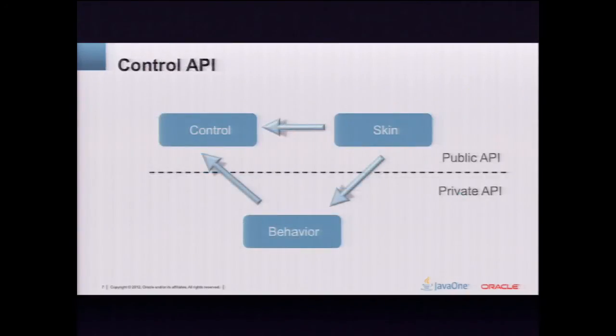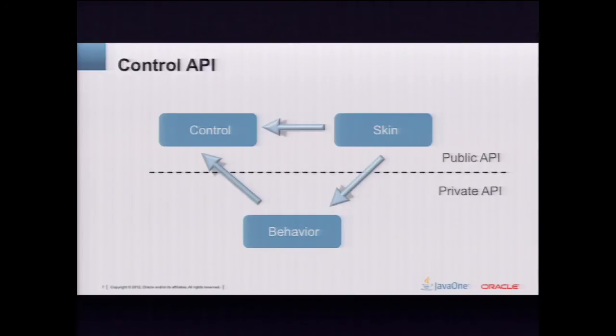From the point of view of the API that you use, it's really divided into three parts. You can think of this to some extent as model view controller, but it's not quite. On the public side, you have the ability to skin the chart. This is how we can describe the style sheet. We can describe the individual parts of that style sheet and let the system know how we want to style the various parts of the chart itself.